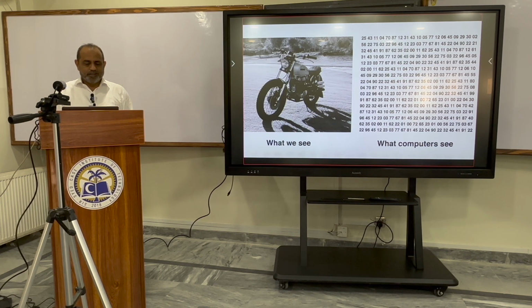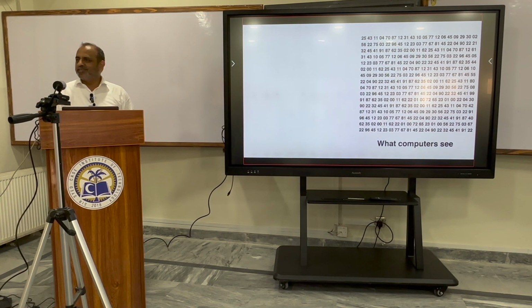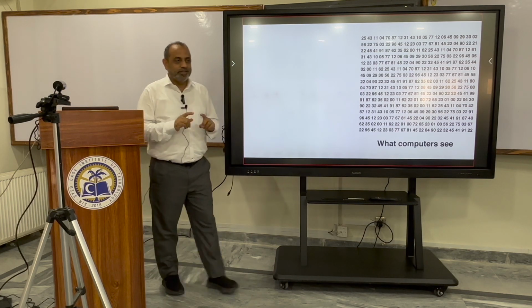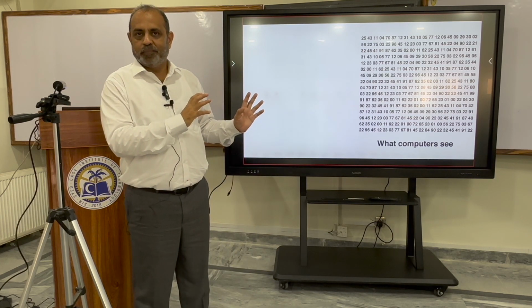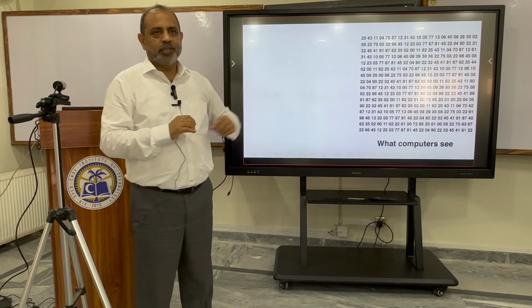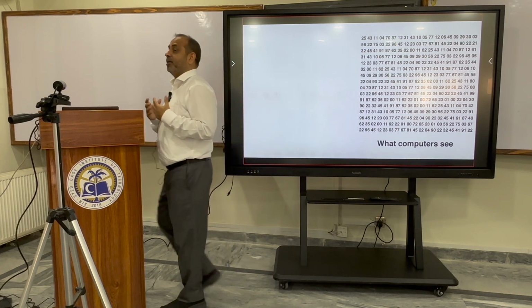But remember, we as humans can tell this is a motorbike. But see what a challenging problem the computer is solving. The computer is not shown a motorbike. The computer is shown these numbers only. Is there anybody who can claim, by looking at these numbers, that you can say it's a motorbike? Not possible. This is the most important thing that we must remember: the computer is trying to see things out of these numbers, because the computer cannot see. Out of these numbers, it has to say it's a motorbike, which is a very, very difficult problem.